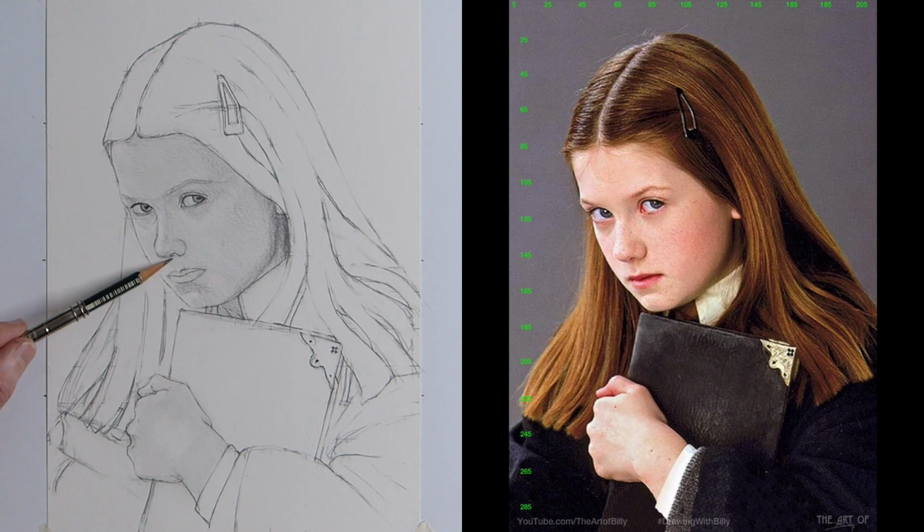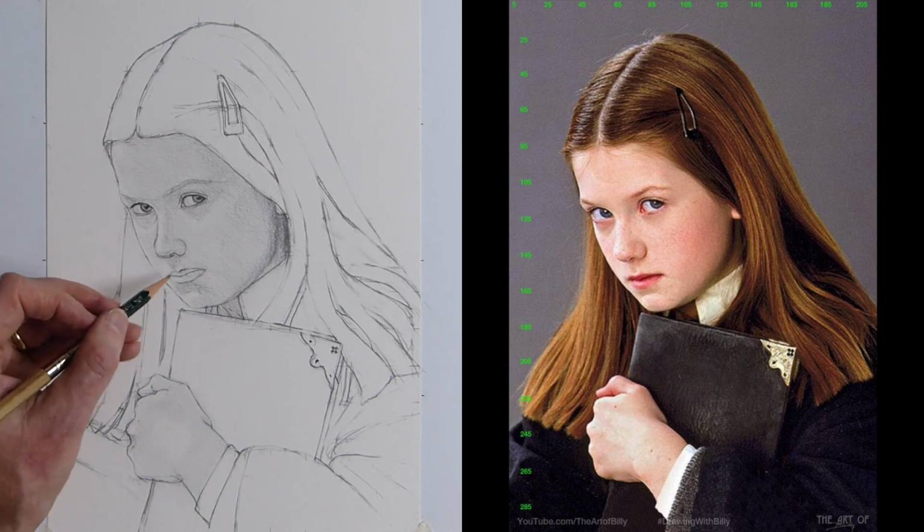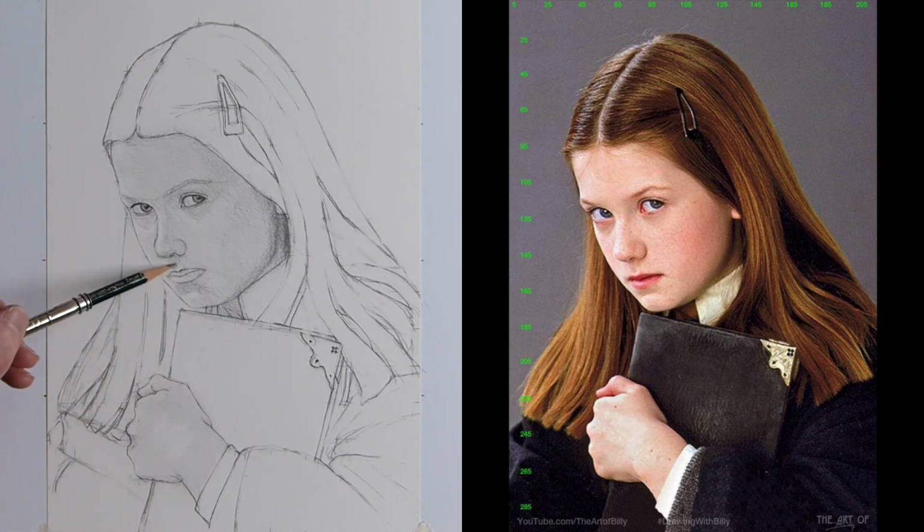Now right underneath the nose we've got a little kind of triangle of shade. We just want to bring that line over. And then we've got the crease in between the top of her lips, and then the shade going underneath. And that curve going round and up, and you can see you've got that kind of D shape.